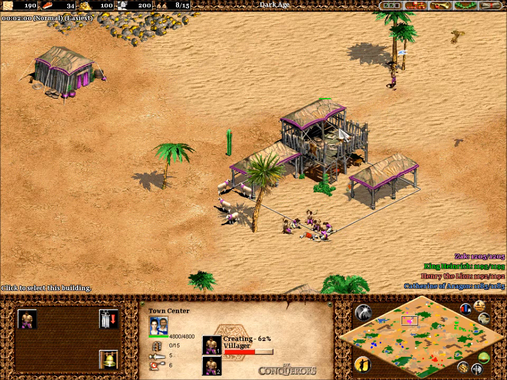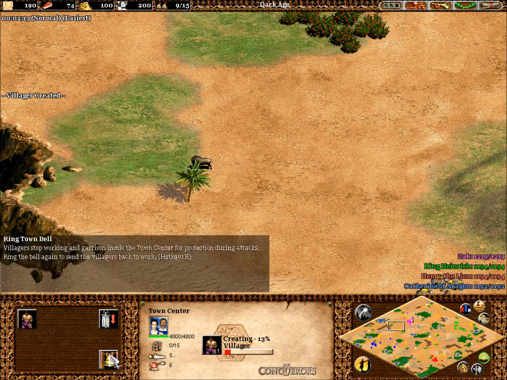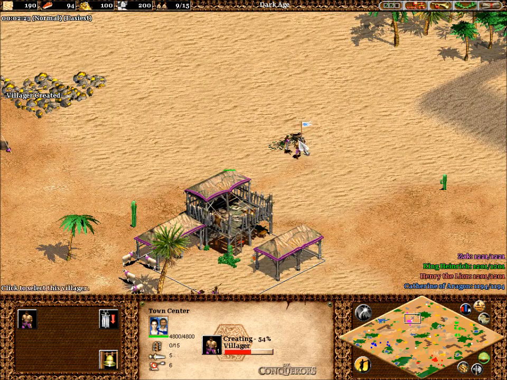So you see 6 villagers on food right there, and then the following 3 are going to go onto wood. The next villager after that is going to be used to lure the boar, as I've already said, and we're going to set the gather point to the boar to do that. Now, to set the gather point to the boar, if you right-click, it will just say target's too far away to attack. You can't actually set the gather point like you would if you right-click to wood.